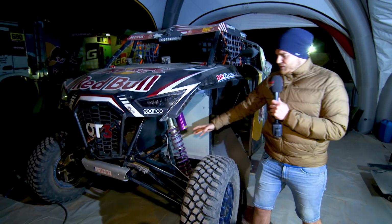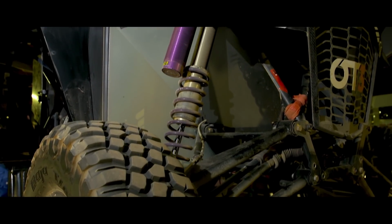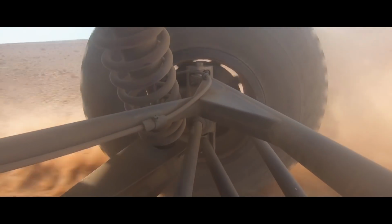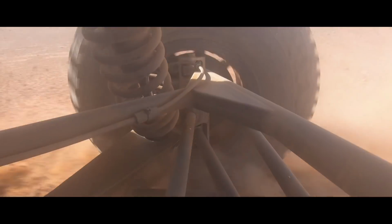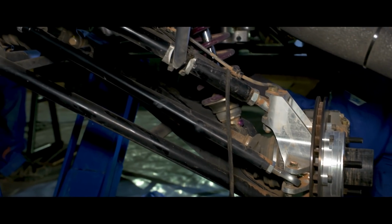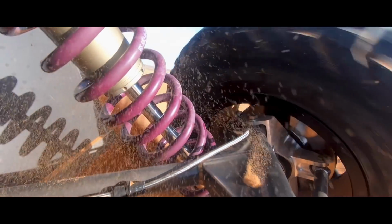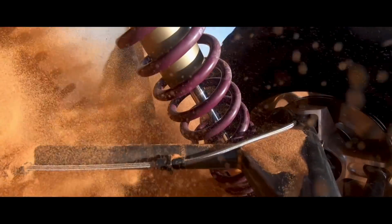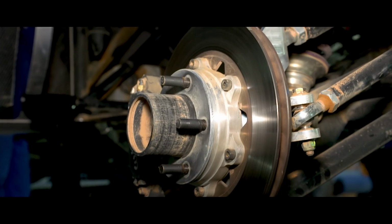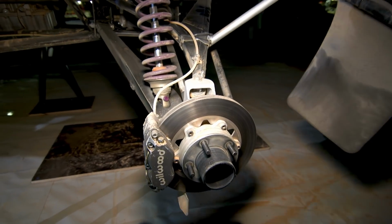We'll start at the front with the suspension. Now, full Reiger setup, 450mm of travel, but the key thing about this, and someone's really thought about it, is that it's the same suspension strut on all 4 corners, which makes the spares package really simple to work with. It's the same for the top suspension arms. They're the same all the way around the car. And that, again, having a universal part, makes spares really simple and easy to work with. You can see the braking system. It's a 4-pot Wilwood caliper on all 4 corners, stopping the car.